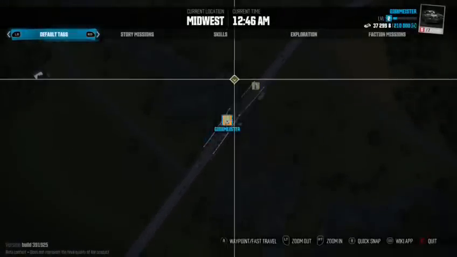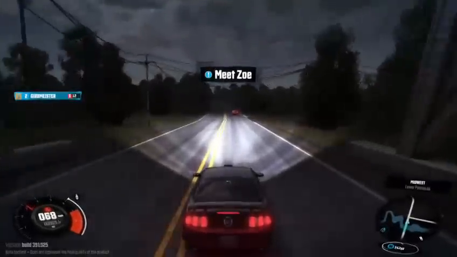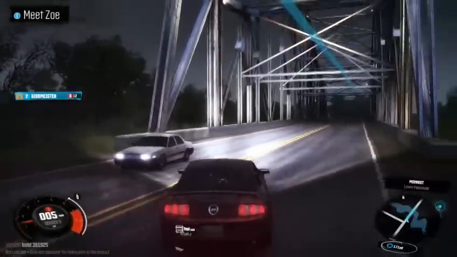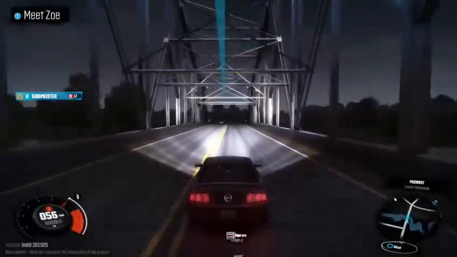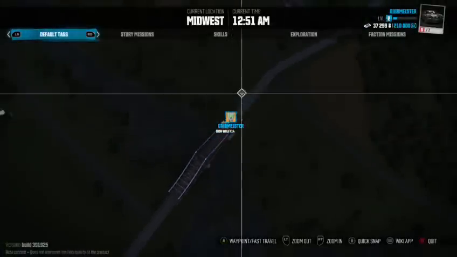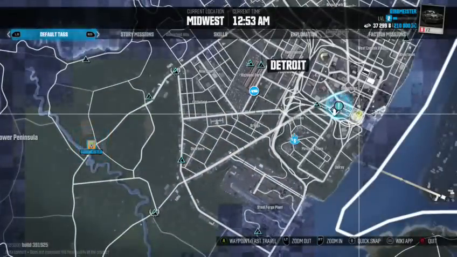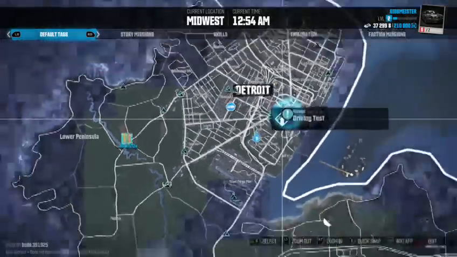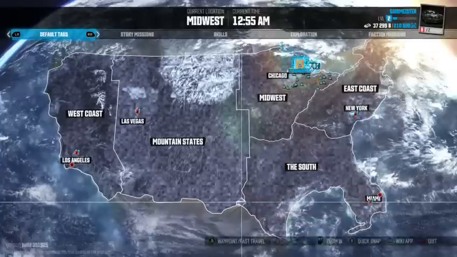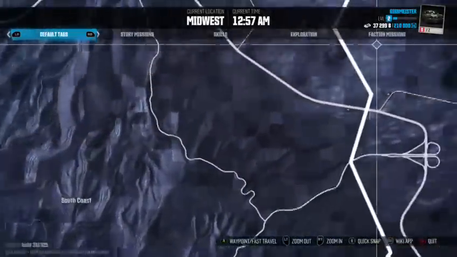Drifting. Hang on, I've got one of my Xbox Live friends here. He's behind me. Well, it says he was here. But that's the map. It only gives you that bit there, but this is the full map. So that's cool, it gives you the current time.